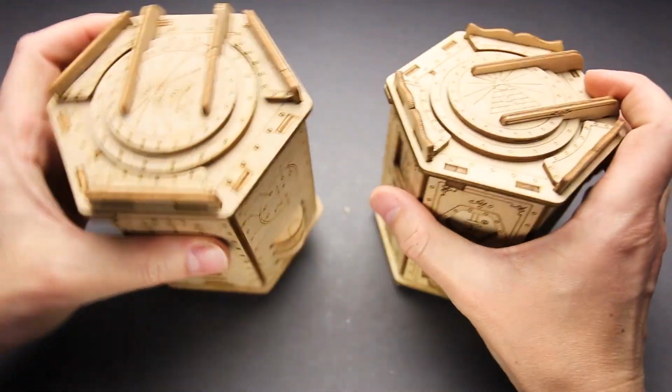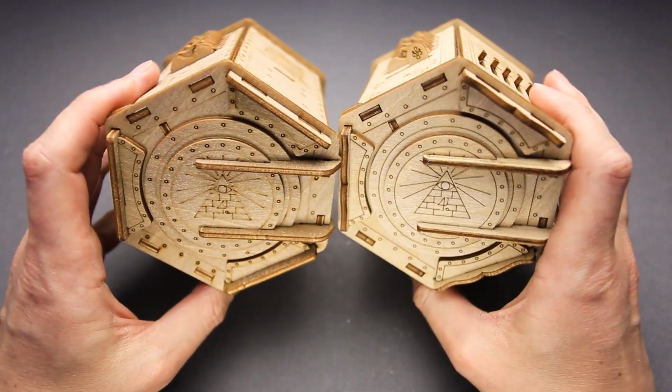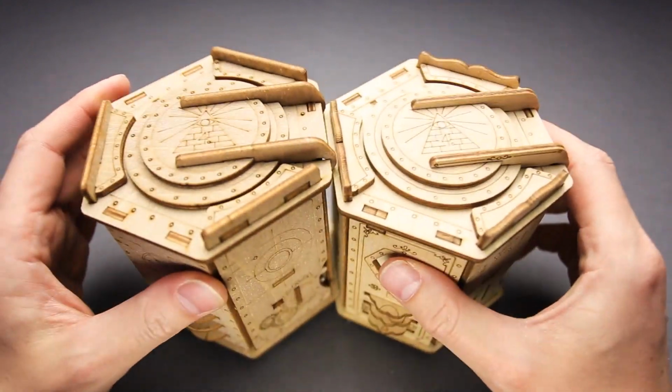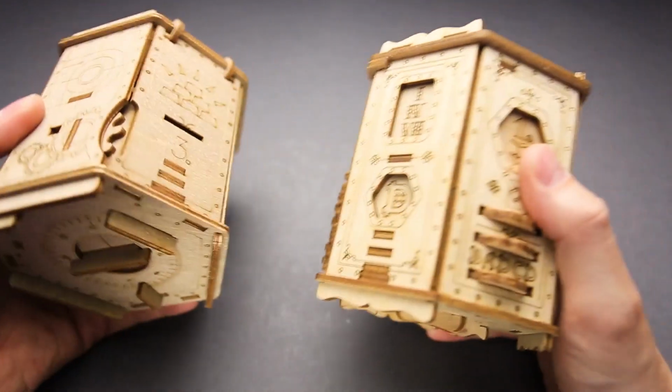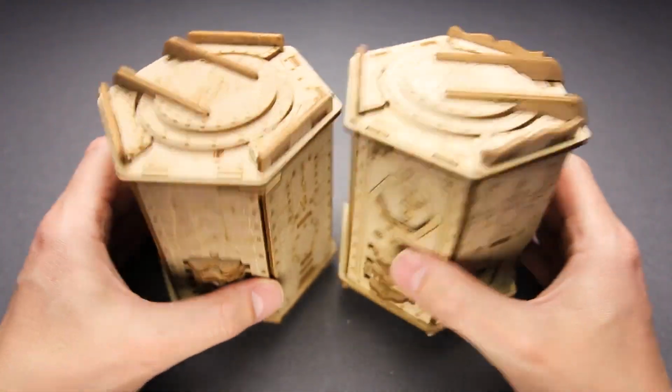The top part, the lid, is exactly the same. Nothing really changed here, and it is the part where you have to open the box, and when you open it, that is the moment when you solve the puzzle. So that was my comparison of two boxes.